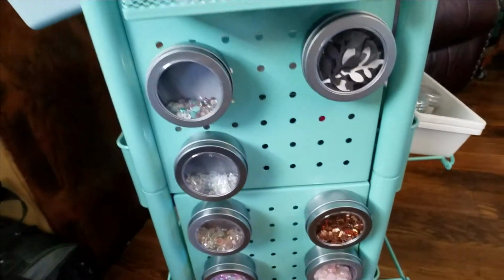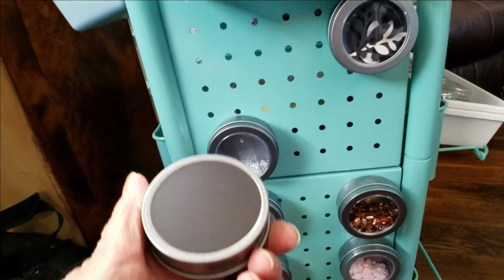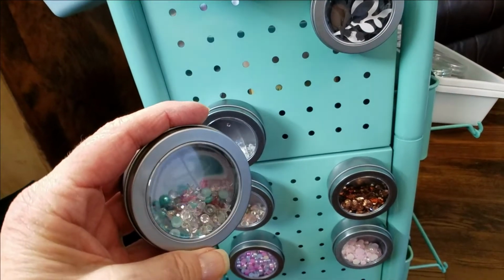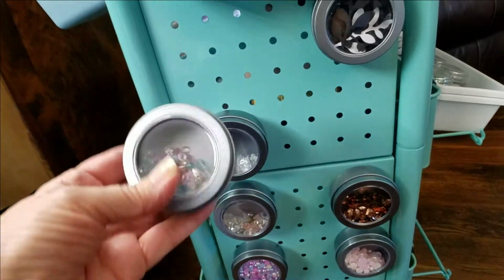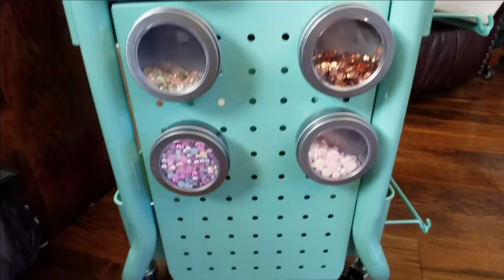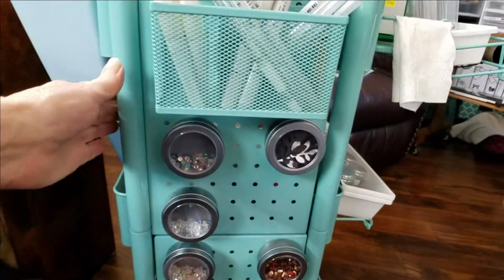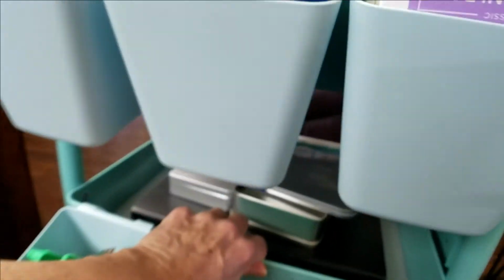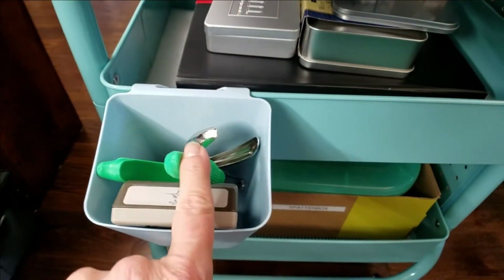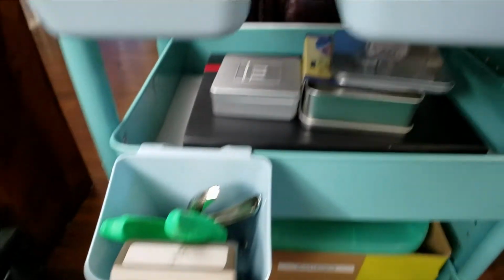I also have some magnetic containers, and I'm going to show you on these. The magnetics on the back, of course. I got these in a package of 2 for $1 at the Dollar Tree, and I had to fix the lids because some of the lids are a little bit loose, but you can see I have a lot of final embellishments there. This is a leaf punch that I use frequently, and 2 small circle punches. I change these out depending upon the project I'm working.